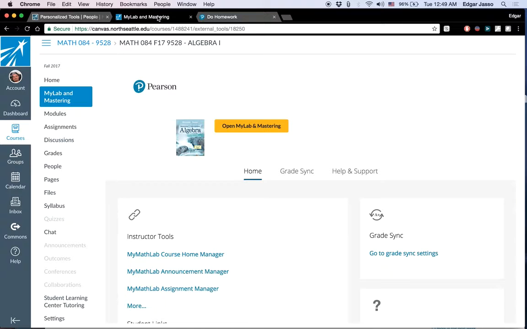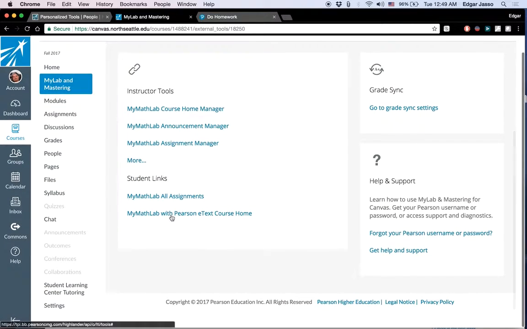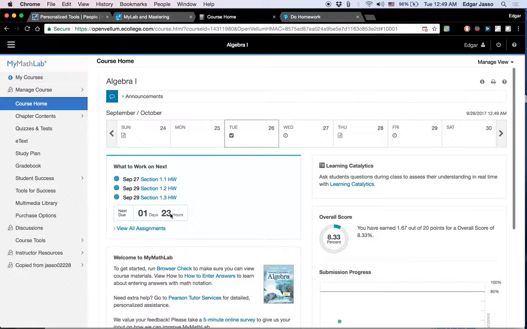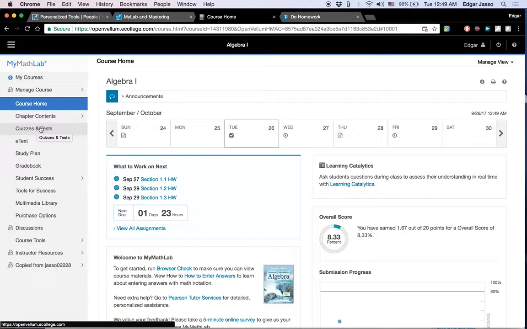But what I'm really interested in is clicking on the other link, the one that says Pearson ethics course home. This opens the full MyMathLab website, which could be used like a whole another Canvas, another class management system if I wanted to. It just has on the left a lot of tabs, and it has quizzes and tests and stuff. We're not using quizzes and tests here. I should probably get rid of this button because our quizzes are going to be posted on the other side. Well, I'll simplify this navigation bar for you.